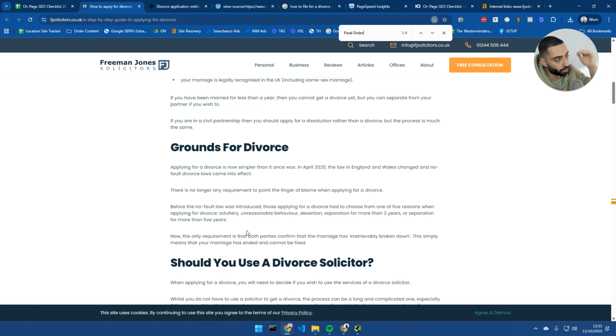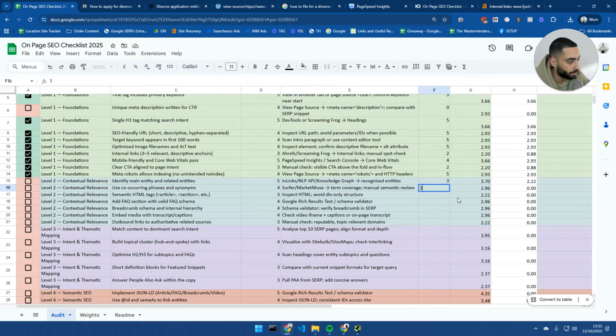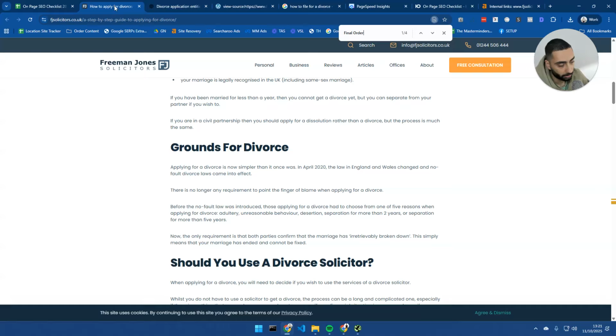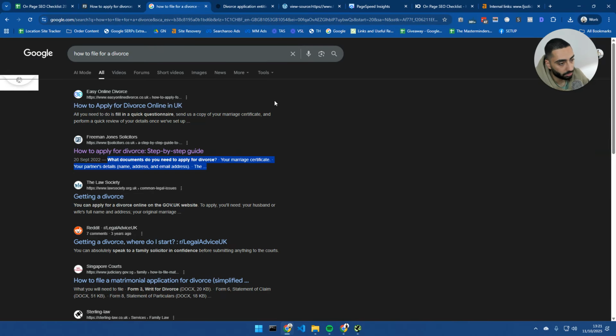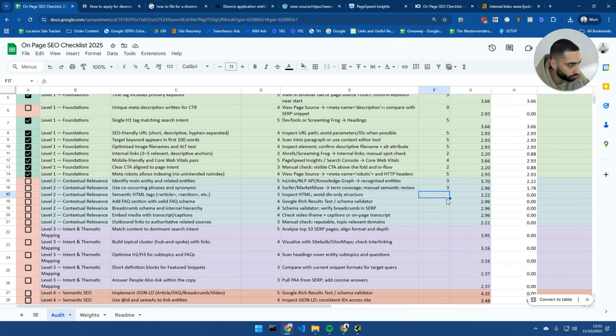So it crawls from the top down. So again, I'm just going to put that as being a 3 out of 5 because it's probably not terrible. I mean, anything that's on page 2 of Google isn't necessarily terrible. It just needs a little bit more fine tuning. So again, 3 out of 5.